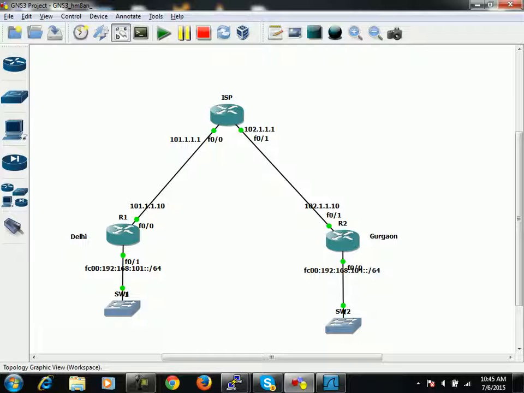This is called an IPv6 tunnel. But remember, it is adding 20 bytes of extra overhead. IPv6 already contains a 40 byte header, but the IPv4 header will be a 20 byte header. So definitely it will add 20 bytes of extra information, extra overhead, but finally you can get this type of communication. You can get this type of reachability between two remote offices which are running IPv6 based subnetworks, but they are connected through an IPv4 enabled network.